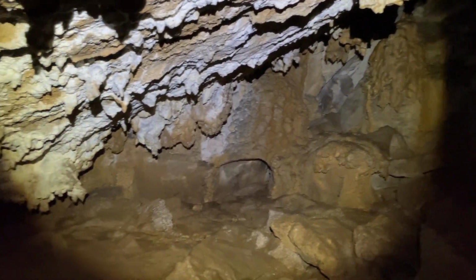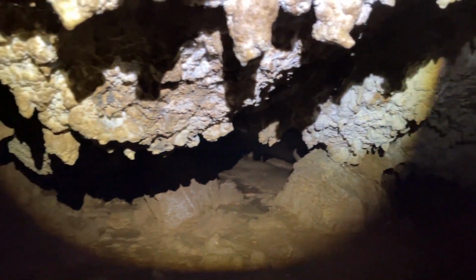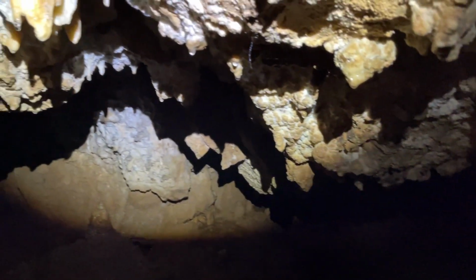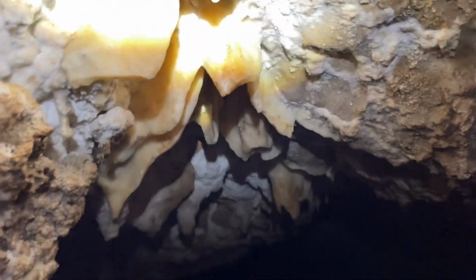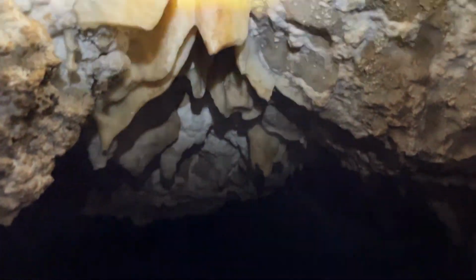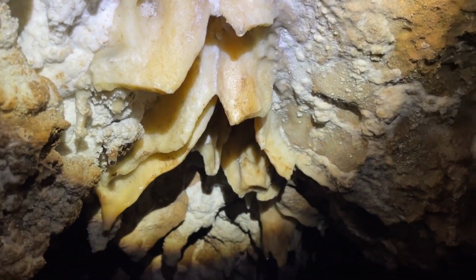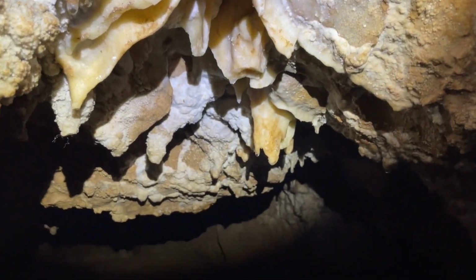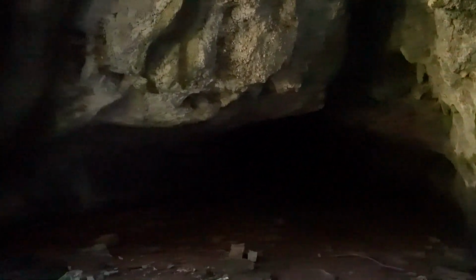It's unreal to think that this cave would be full of crystals if it was left undisturbed. There's enough water in here and droplets to be able to form them. Up here we've even got some examples of shawls, a lot of people call them, or blankets, or curtains, whatever you'd like to call them. They're only tiny ones, but the same as what we've seen in Chilibanine Cave and that sort of stuff in Jersey. It's pretty scary though, I can't even see his light in there. It's pitch black.